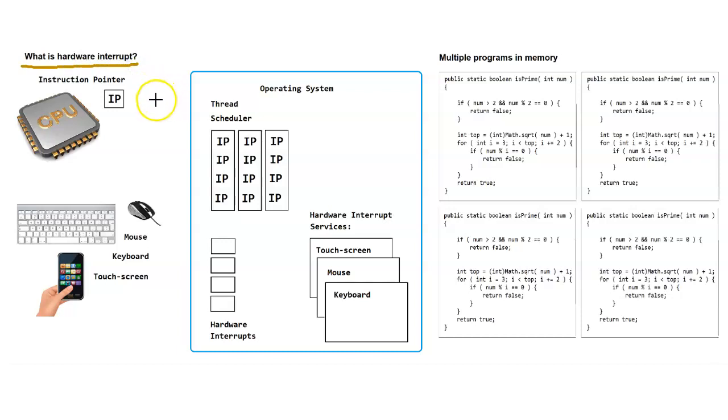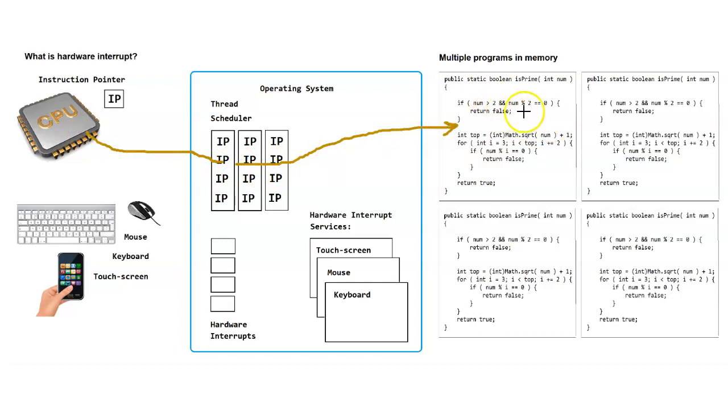A hardware interrupt is a signal to the CPU that one of the devices needs attention. There is a table of hardware interrupt services, and the CPU gives that program a chance to process the request by the hardware. This happens very quickly. The key is pressed on the keyboard, and it is preserved somewhere in operating system memory. The interrupt call returns, and the CPU continues to execute the program which it has been executing before.